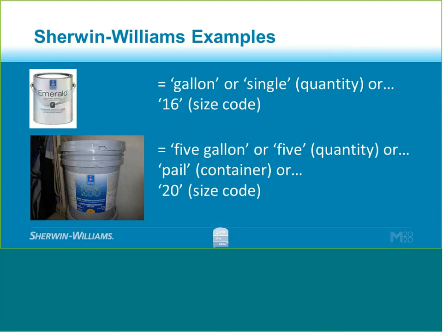Final example — Sherwin-Williams. These are containers of paint. The one on top is smaller than the one on the bottom. What do we call them? Maybe the top one is a gallon or a single, and the bottom one is a five or a pail. Or maybe we call them a 16 and a 20 if we use the size code. What should your ubiquitous language be? Well, I don't know, because I don't know your customers or your exact domain. Maybe it's different in retail versus e-commerce versus a distribution center. You need to have that conversation — around what is the definition of quantity versus container size, what is the definition of size code. Whatever you decide, everything from your UI to your code to your documentation needs to reflect that ubiquitous language.